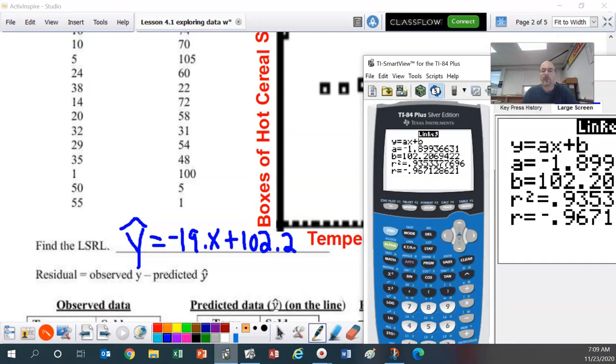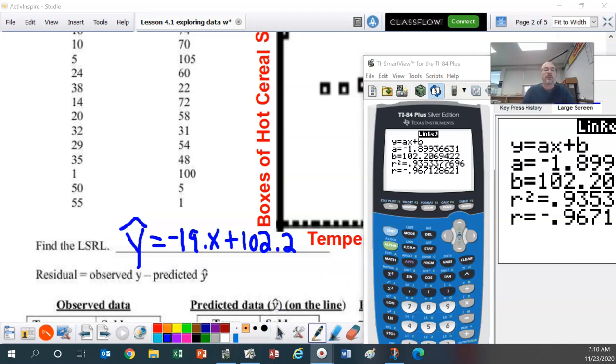All right, so what I did was I wrote my equation. Now remember the y hat, that, ladies and gentlemen, is your predicted value. Sometimes we can't type it with the hat in. For example, on Schoology, when we're taking the test, that hat probably won't be there. So just realize that the y hat means predicted.